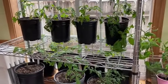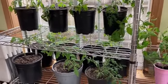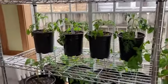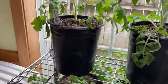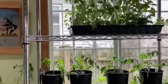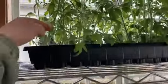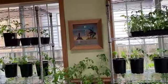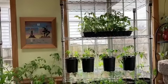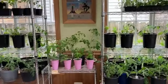But these large pots take a lot of space here. So I do want to take these pots outside in my greenhouse. And then I'll be able to start potting up these tomatoes that are already kind of late. I had to transplant them a while ago, but now I finally have room for them to be potted up on all of these shelves.